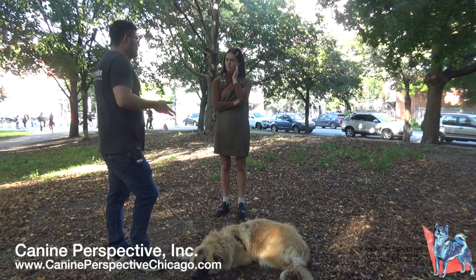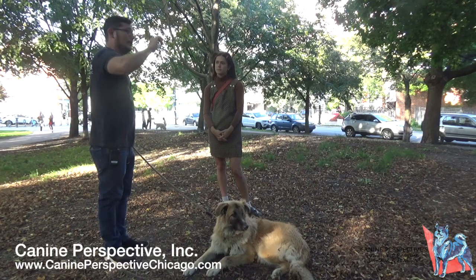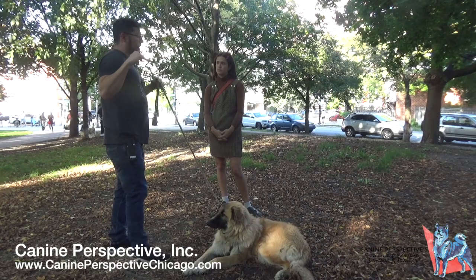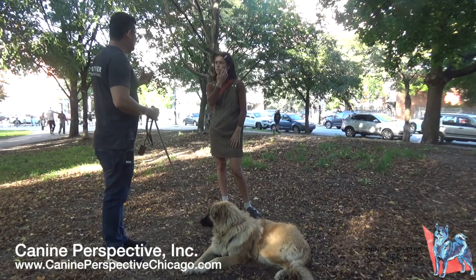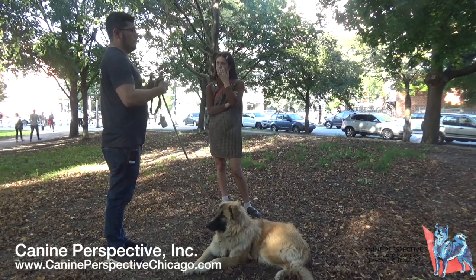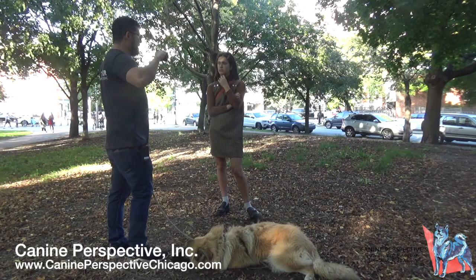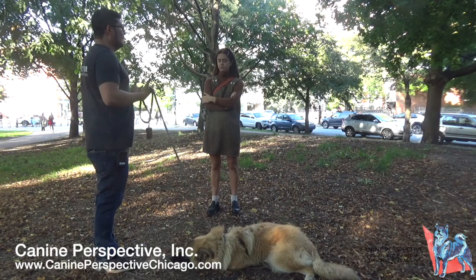In a controlled yard context, the collar is optional. At an open park, the trainer recommends having it on — an off-leash dog could approach unexpectedly. A client at this very park was playing fetch when a stranger's lab joined in; the two dogs got into a fight over the ball. She maxed out at 127 continuous, pulled her dog out, and no one was hurt. She felt terrible because her dog yelped, but the trainer reassured her — it was an emergency and she made the right call.